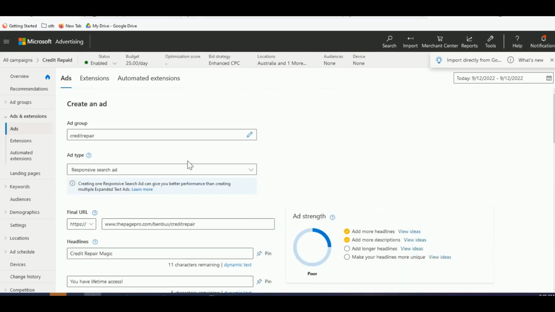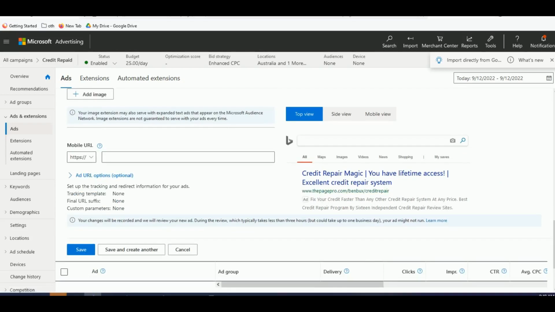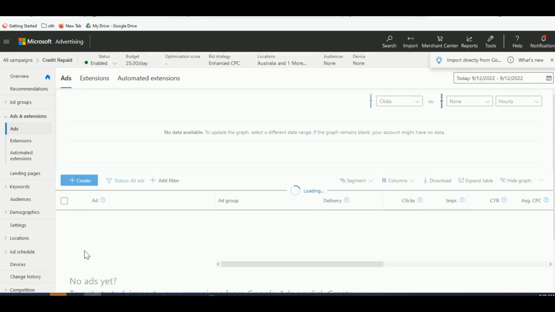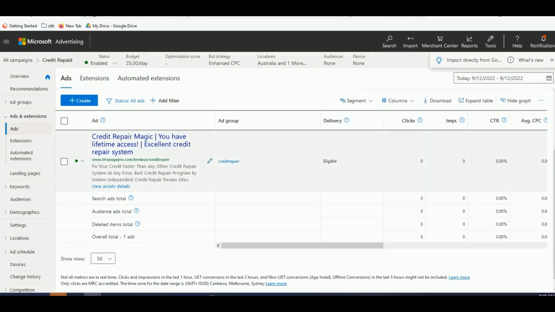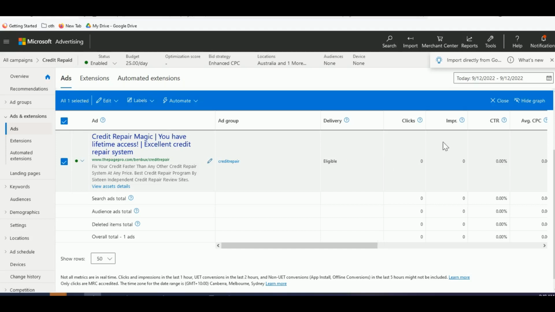Once you have that, and you have your ads over here, just save it. Once you save that, it's done. You just wait for Bing Ads to approve it. It may take less than 24 hours. As you can see here, it says eligible, which means there is no issue in the campaign that you set up. It doesn't mean that it's approved. Once you see impressions starting to increase here, that means they have approved your ads, and you can start to get visitors. So in this case, just wait. This is the way you set up your Bing Ads campaign.